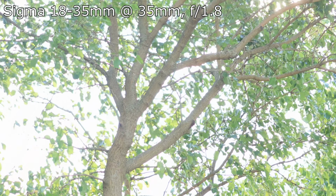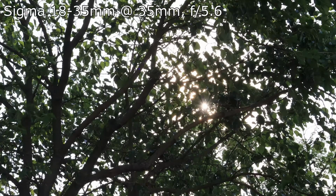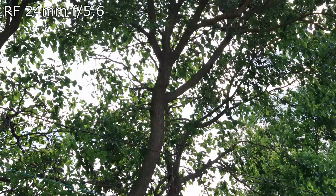Next up, I have added a short flaring and sunstar comparison on an afternoon sun through tree leaves. As I have little knowledge on this subject, I invite you to voice your own observations in the comment section below.